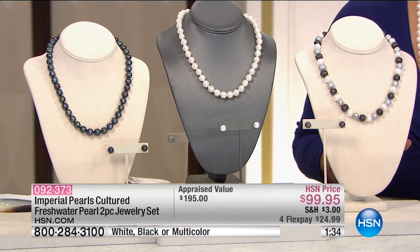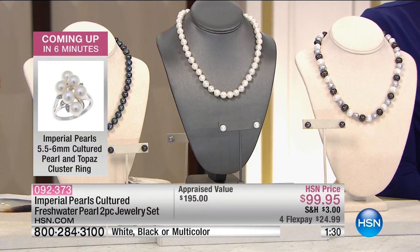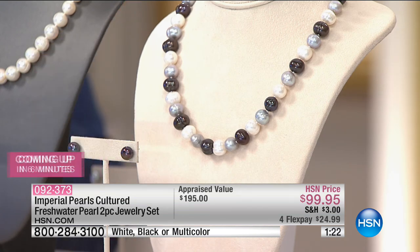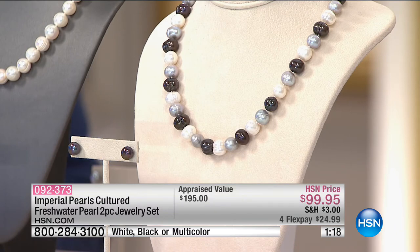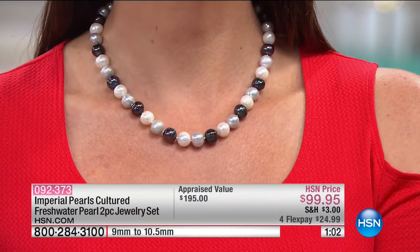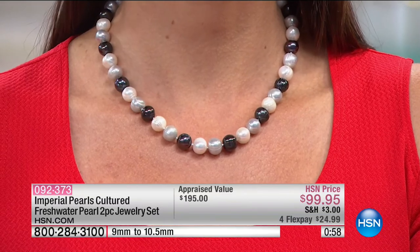We had those Tahitian pearls in the last segment but these are the look of Tahitian pearls in freshwater — still getting that exotic peacock look. The multi looks so expensive, so popular — it looks as if you have three different types of pearls coming together into one beautiful piece of fine jewelry. It comes with the earrings too, so you have the whole pearl wardrobe. These are 9 to 10 millimeter pearls — about four years under the water to cultivate, four years to create the nacre to produce one of these pearls. I really wanted to create something that brought the joy of pearls in the form of a set to everybody.